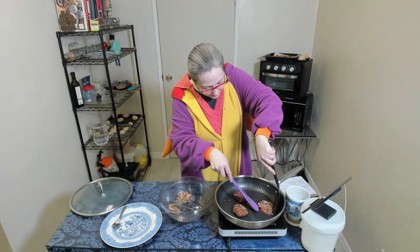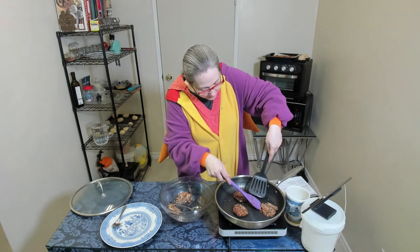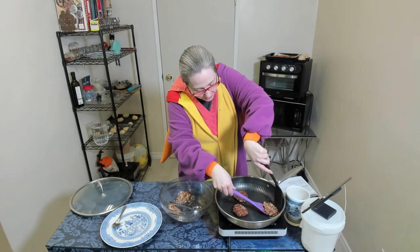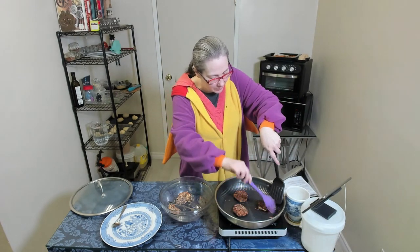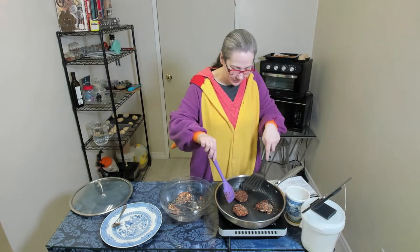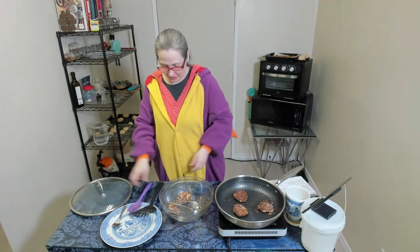Okay. Here we go again. Getting underneath. This is the one that didn't want to hold together, so this one's gonna probably bite us all the way to the grave, as it were. Oh no. That one is just mostly nada. But behold, we have two. Two out of three so far. Two out of three ain't bad.